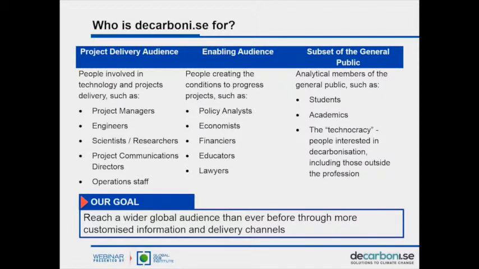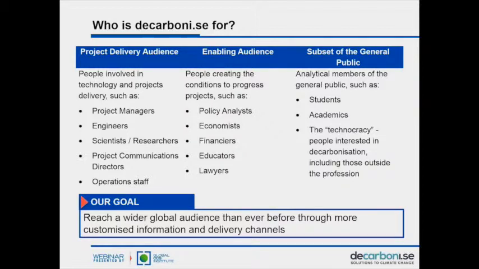And in most cases that would be in our publication section. In the publications that we've aggregated, we have a lot of quite deep technical information on lots of different decarbonization topics. And we've made an interface that makes it quite easy for these professionals to dig into those publications and find exactly what they're looking for. Likewise, as an added value feature for those publications, a lot of the terms are cross-linked. So if they're looking for a particular term in their field, they can find which publications have that information and really take a deep dive into the topics they're looking for. So that's how we're serving that first professional audience.